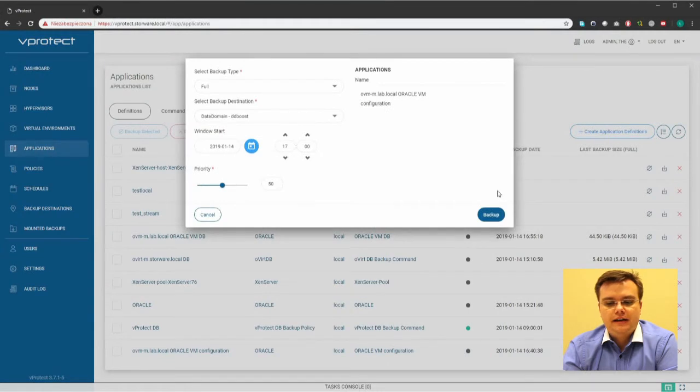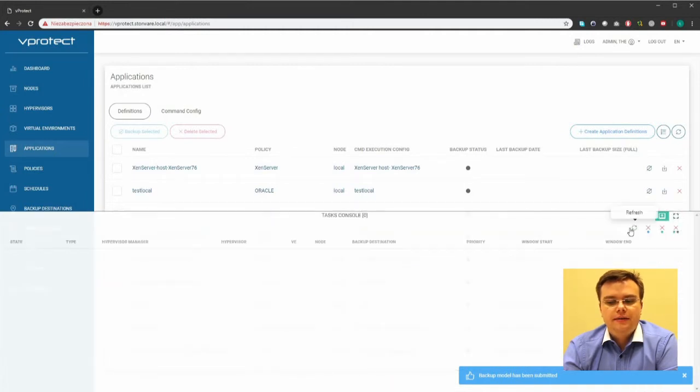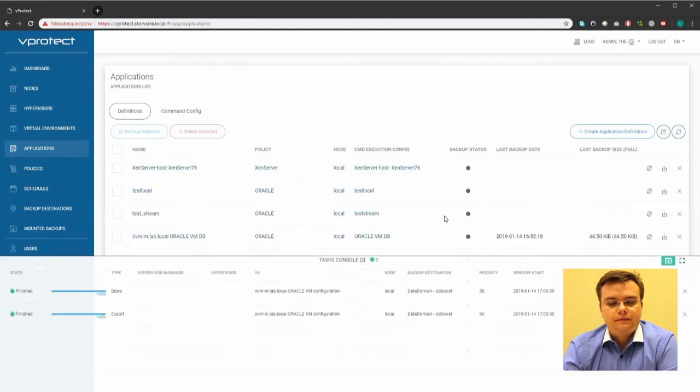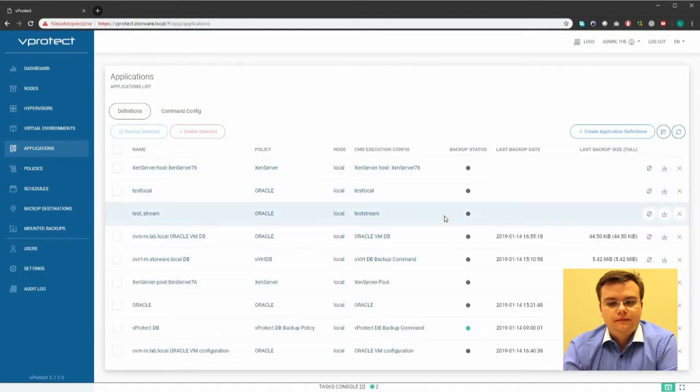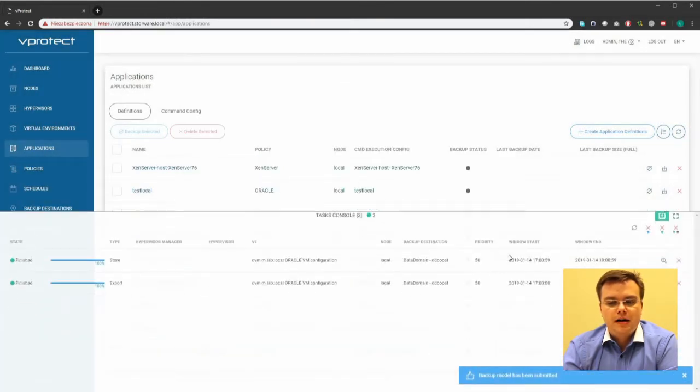We have started export. Export completed immediately. And now we are storing the files. Again, we are executing database backup manually.